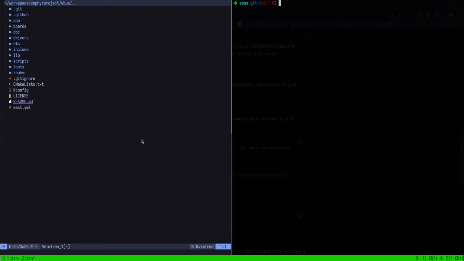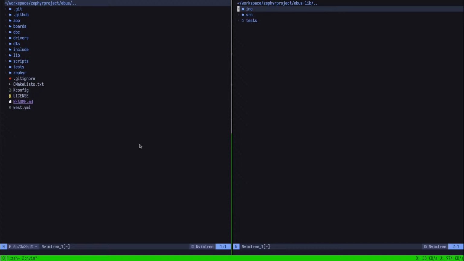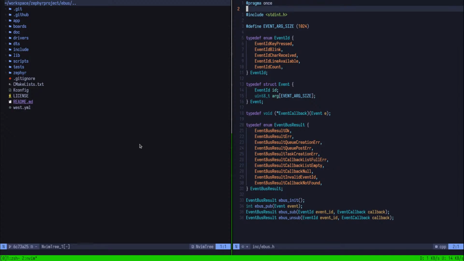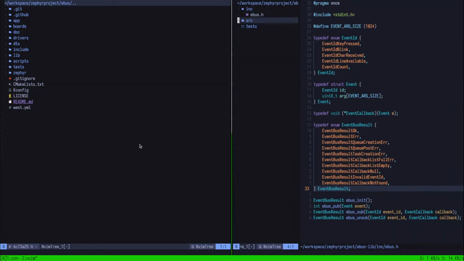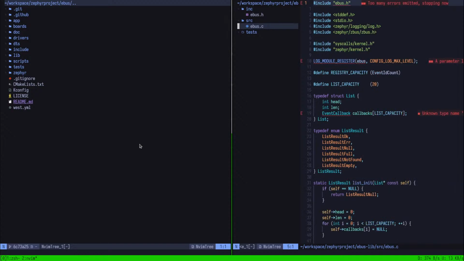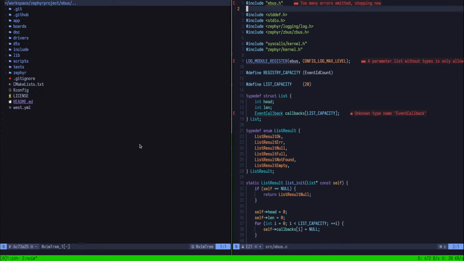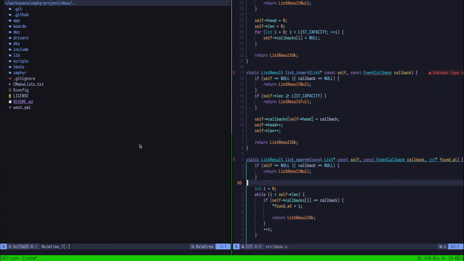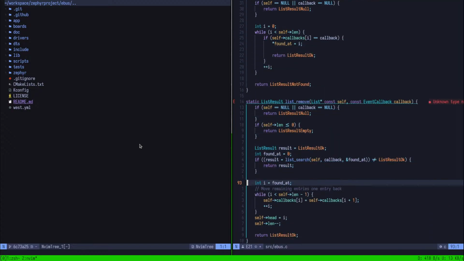So the event bus source code is inside this. I had nothing fancy, just, and I forgot one thing also.